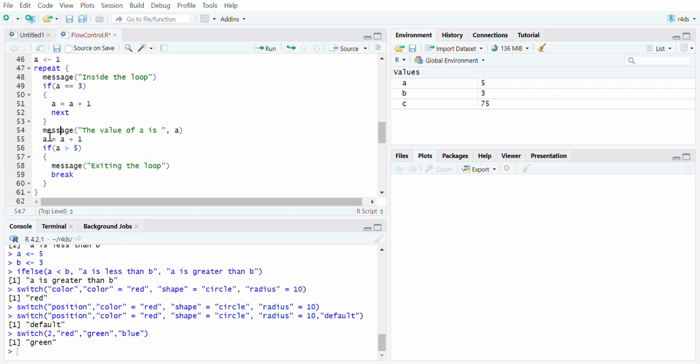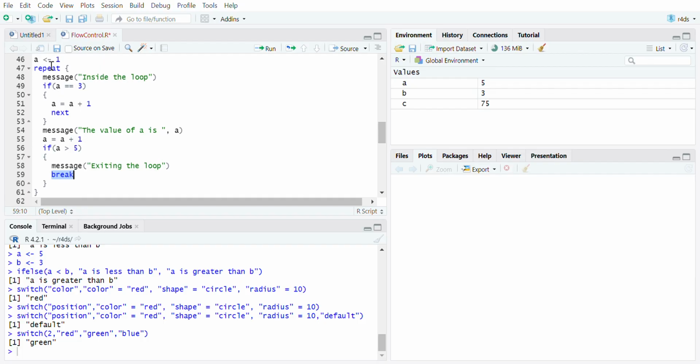So we have message value of A is A, then we are incrementing A, then we are checking if A is greater than 5, then we give the message exiting the loop, and then we are giving the break statement. As I told you earlier, this break statement will help you to come out of the loop immediately. So once this break statement is encountered, the loop is completed. It comes out of the loop.